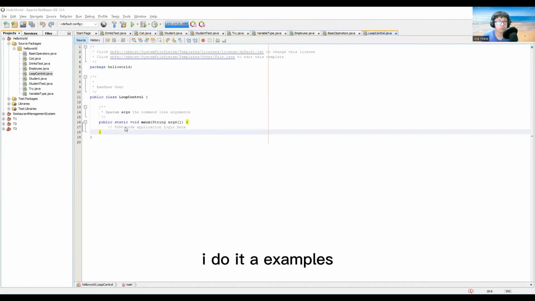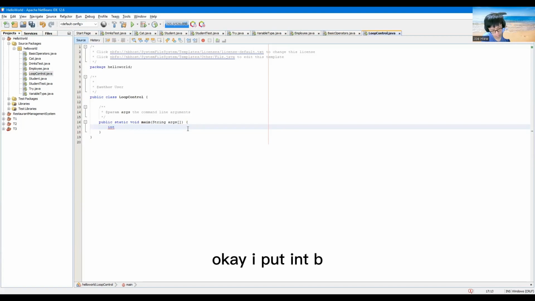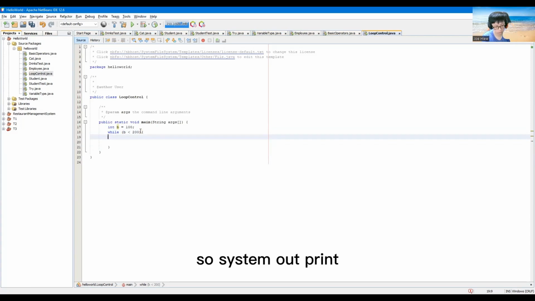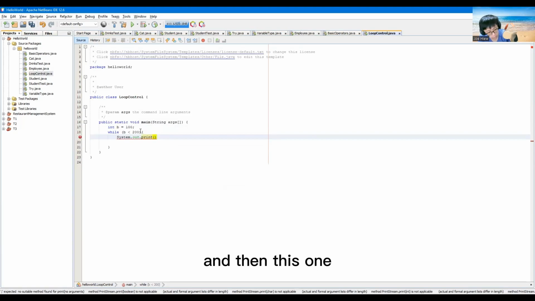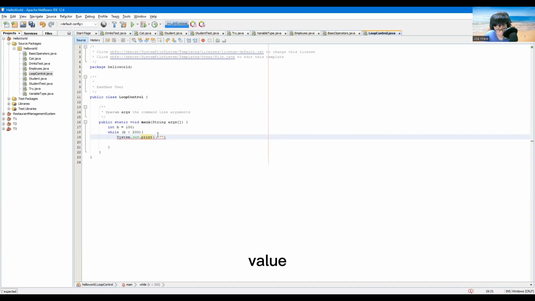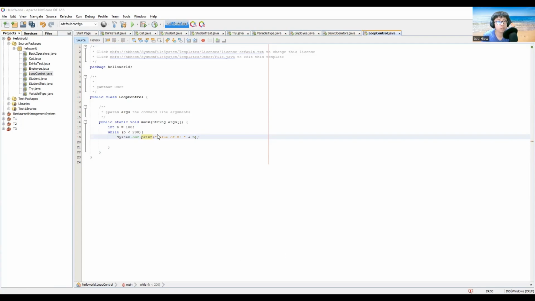I'm doing an example. I put integer b as 100. While b is less than 200, system.out.print, then I put the value of b plus b, close it.